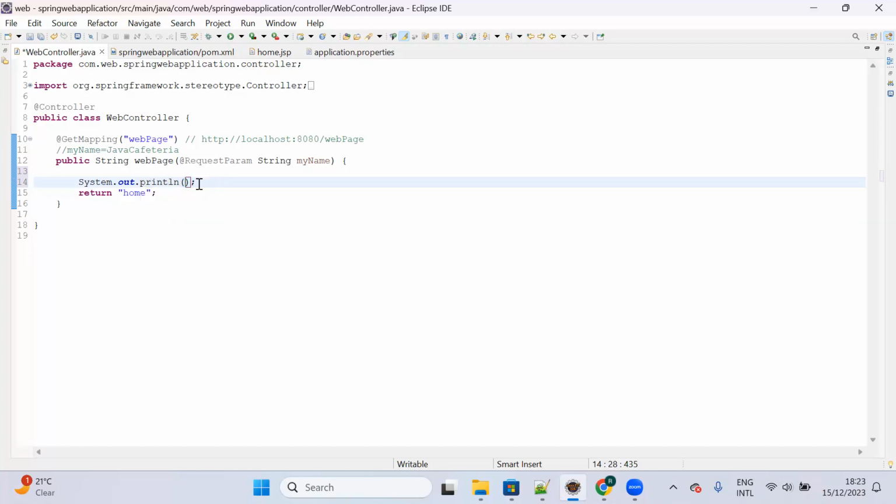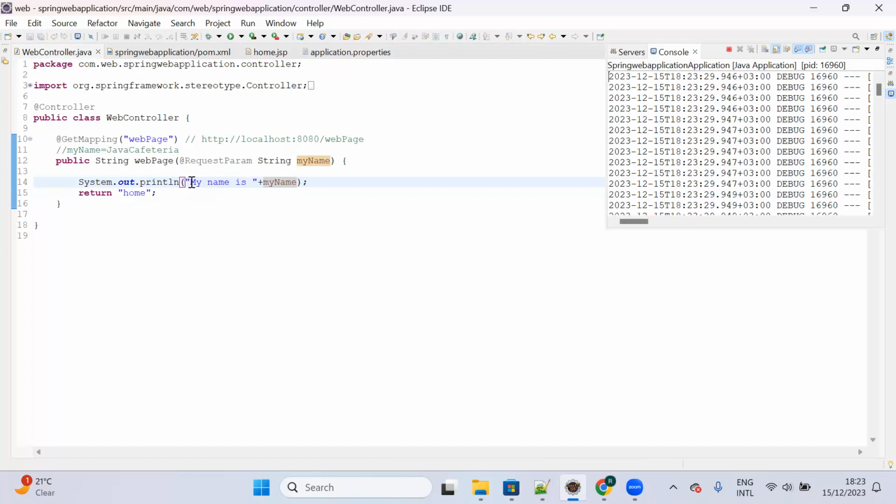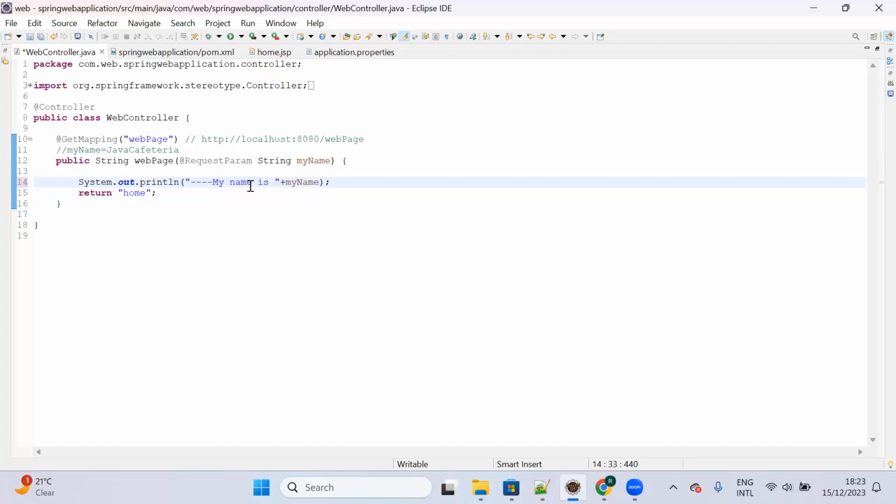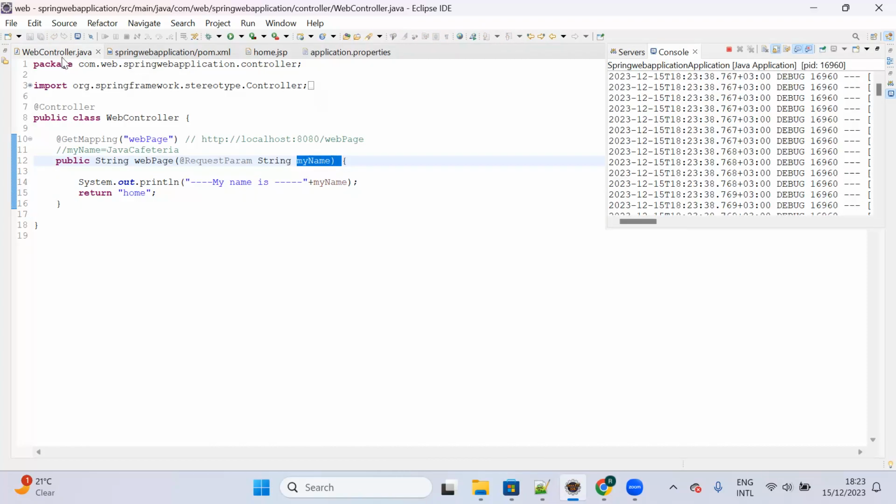Inside that I just want to print, my name is, myName. That's it. Now let's see whether this is displaying or not. Let's check whether we are able to capture this value or not.